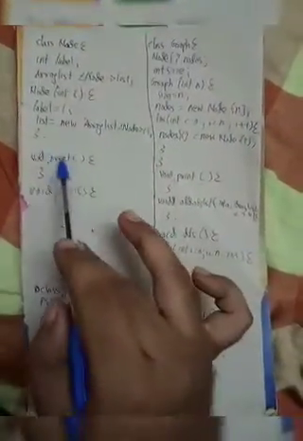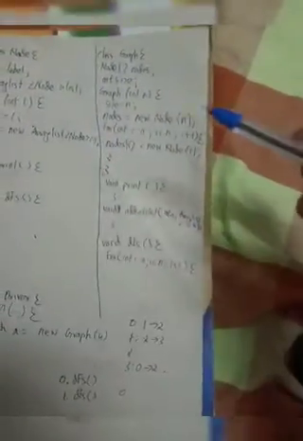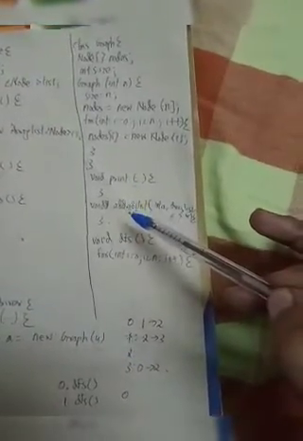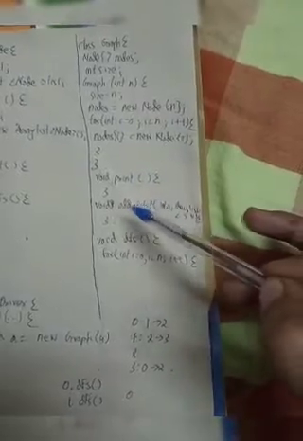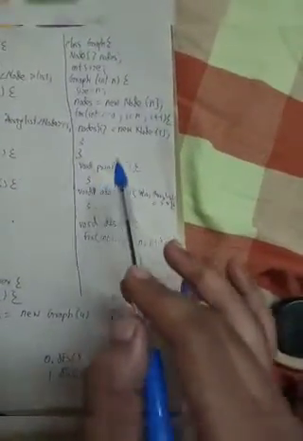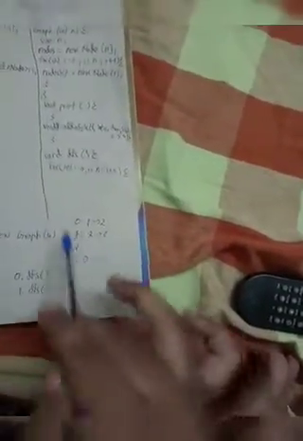So guys, these are the three classes: node class, graph class, and driver class. In the graph class, we pre-assume that we have two methods, print and add adjacency list. Add adjacency list will take an integer and an array list as arguments, and add the adjacency list to the particular node, and the print method will print the elements in this manner: 0, 1, 2.